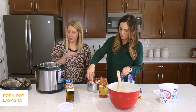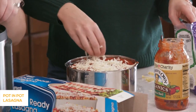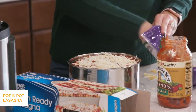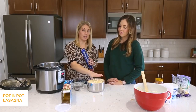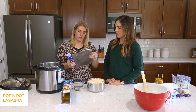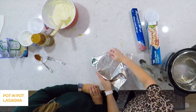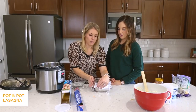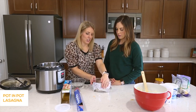Okay, so while you're putting cheese, I'm gonna rinse this out real quick. Then we're gonna cook it right inside of this pot that's already dirty, so you don't have to clean it, we're just rinsing it out. We need to put something on it to keep as much water out as we possibly can. So we're gonna do it really tight with some foil. Cool. Now the handle is still in there, but that's okay. When it's done, we'll pull the foil off and then pull the handle out. Okay, cool. Because getting in is a lot easier than getting it out.